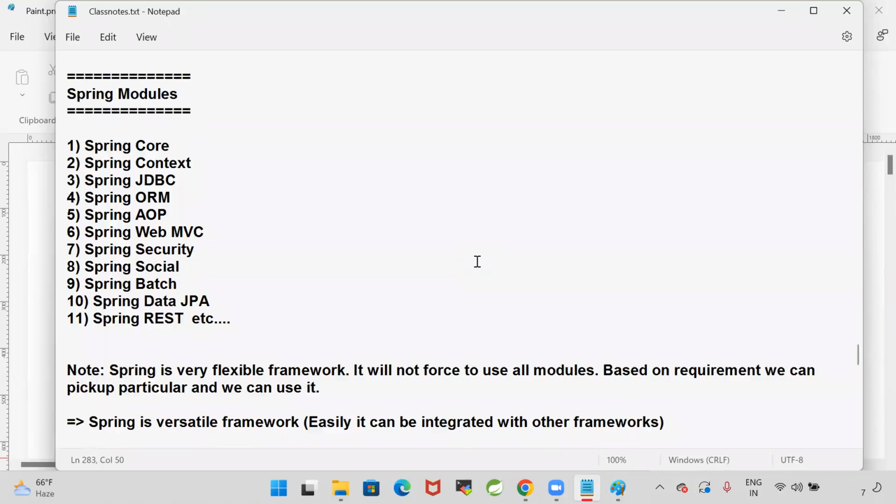First, we need to develop a few applications by using the Spring framework. Then we are going to understand why Spring Boot came into the picture when Spring is already available. That we are going to learn in a practical approach. If I tell you theoretically that these are the problems with Spring, that's why Spring Boot came, you may not be able to understand. First, let us develop a few applications by using Spring. Let us see what the challenges with Spring are. Then we are going to understand the power of Spring Boot.